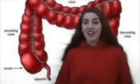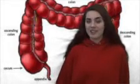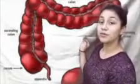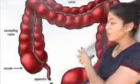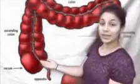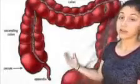The large intestine is a highly significant organ that is responsible for processing waste so that the excretion of waste is easy for the body to do. Here, water is absorbed and the remaining waste material continues to move through the large intestine and out the rectum. The large intestine is connected to the rectum. The rectum is what stores your stool until it is pushed out of your anus with the bowel movement, aiding in the excretory system. The large intestine is thicker in width than the small intestine, hence large intestine.